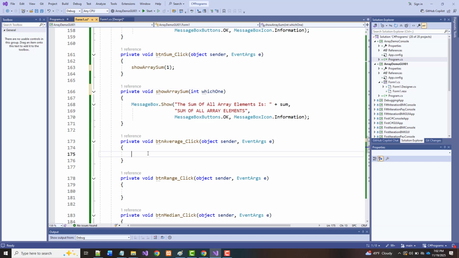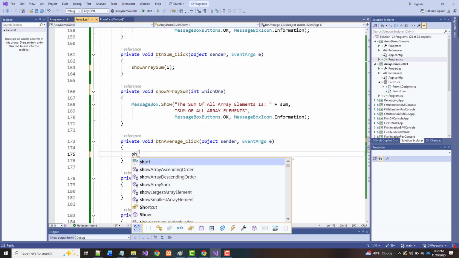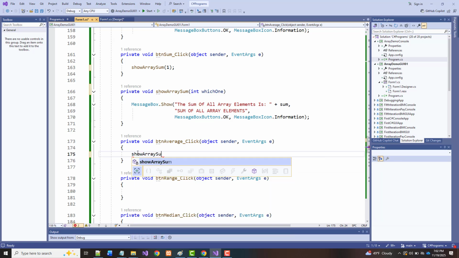Then for average, I'm going to call show array sum, and I'm going to pass in the number 2. All right, what does that have to do with anything? Right now, it would still work, but it would say the sum for both of them.